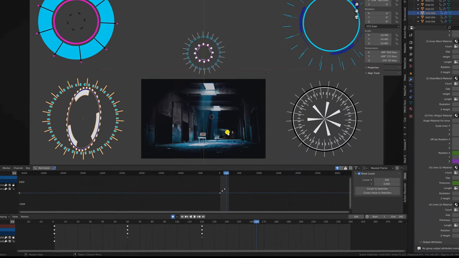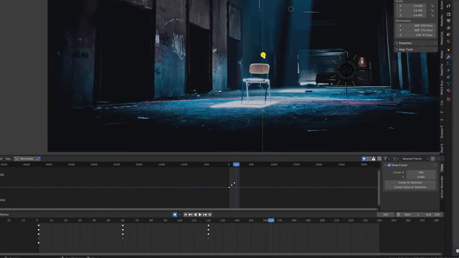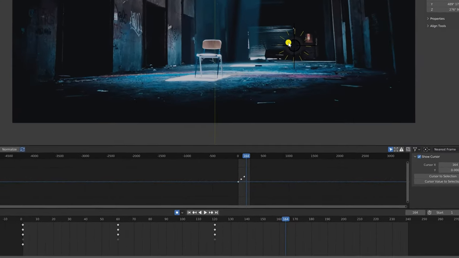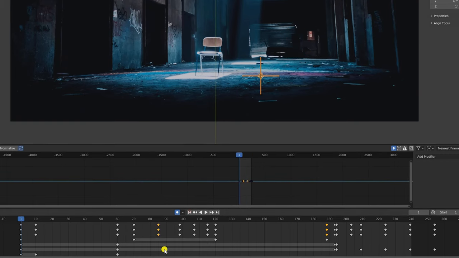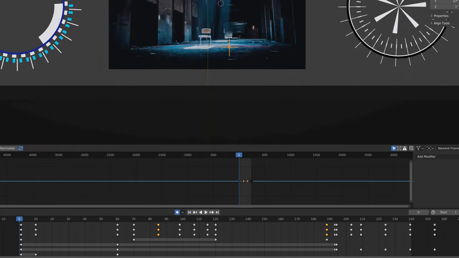You can also just keyframe the whole object like I did with this one right here. So as you can see, all the keyframes down here, as I scrub through the timeline, it'll move up through the thing changing, the arrow itself or crosshair is changing itself. That's all done through keyframing on the right. But then you can just keyframe the whole object to hit on different things if you wanted to.